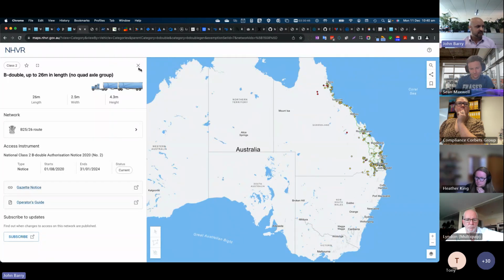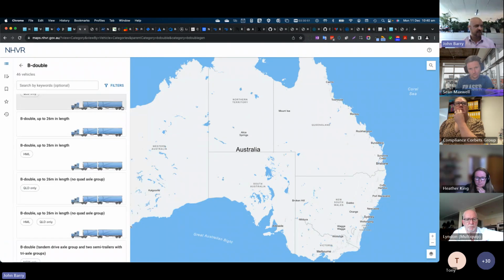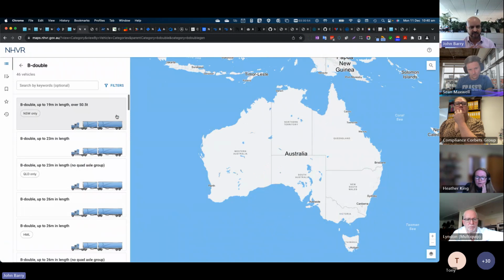So with that caveat in mind, the access that you currently have isn't changing. The maps are being taken across as is, but the opportunity for us to start building on this is really the key. Behind this system, there are self-service tools for road managers to make updates in near real time, with some workflow to our teams to ensure that any updates, particularly any additional conditions or restrictions, go through a consultation process first. But the access that you have will be the same as you currently do.